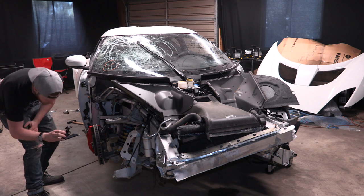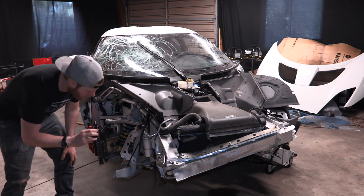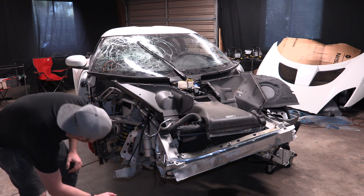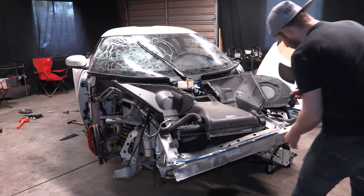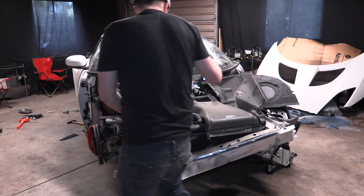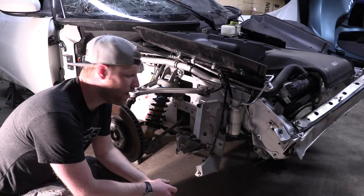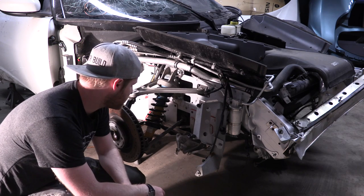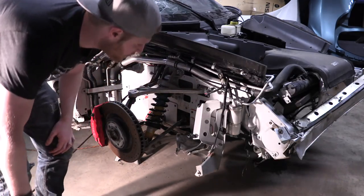I've got one of my little GoPros out and rather than just taking pictures of everything, I like to take one large video I can always go back and look at. It helps catch more angles — you can jump under the car and point cameras around. This is just my record so that if I get stuck later and wonder where a part went or what it did, I have it documented. After this we're pretty much ready to start pulling stuff apart. It's going to be a lot of taking out screws and drilling out rivets — transformation time.